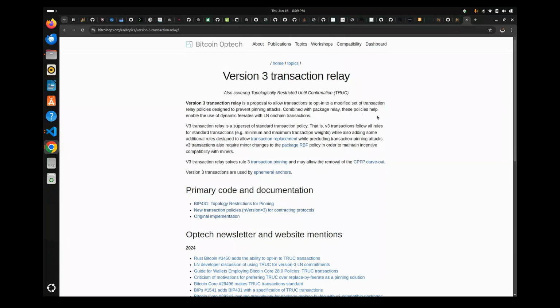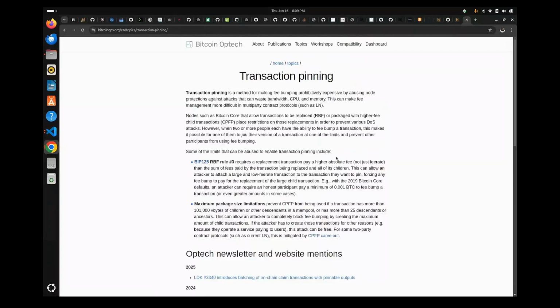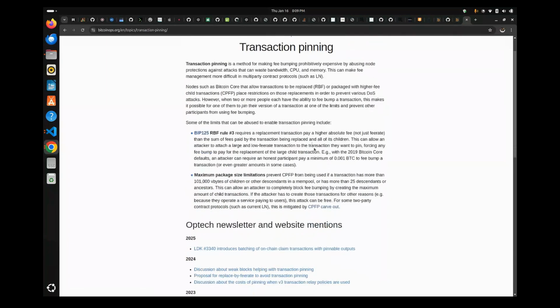So how do all these things work? We'll see. First there is a problem called transaction pinning. What is the transaction pinning problem? There are two RBF rules in BIP 125.